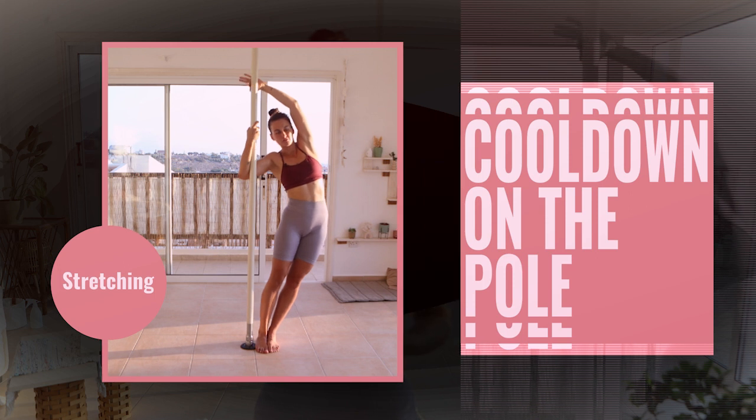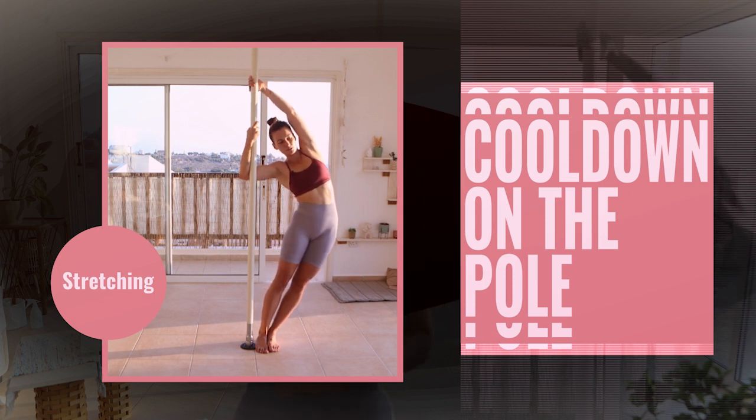So what we'll be doing today is a stretch on the pole. You basically only need yourself and the pole. I love to do this routine after a workout. I've just come back from the gym, did a workout, and now this is the perfect time with this beautiful sunlight. Either way, if you just want to get a little stretch in, or if you want to do it as a cool down after a workout session, a pole session, anything like that, this is perfect for you. Without further ado, let's get to the pole.